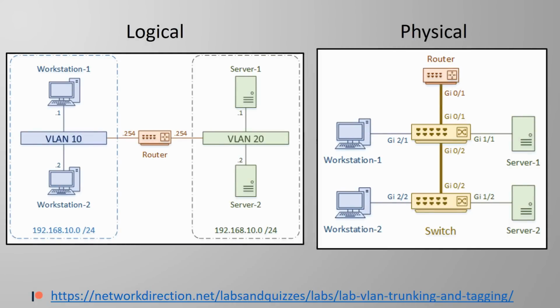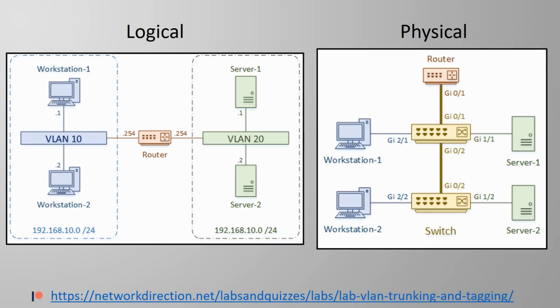Our topology is very similar to the last video. In fact, logically, it's the same network. However, you'll see some differences in the physical topology. We've now added an extra switch, which will mean configuring a trunk link. We've also removed a physical link from the router, and we'll see what that's all about a bit later on. I hope this helps to explain why we have logical and physical diagrams. We can make changes to the way the network is physically deployed without really changing the logical components of the network itself. So, the basic config from the last video is still there.